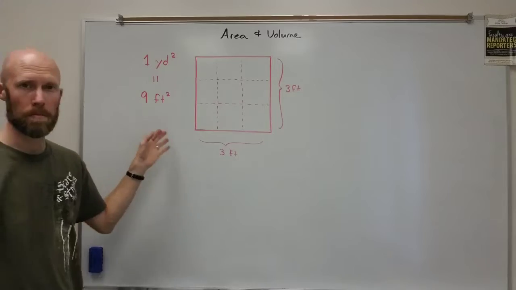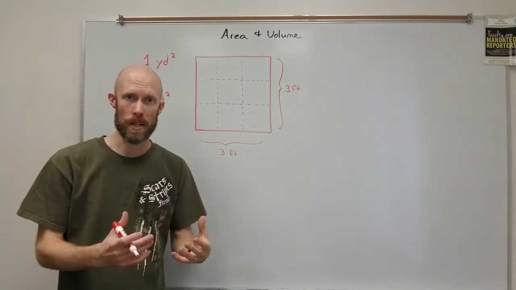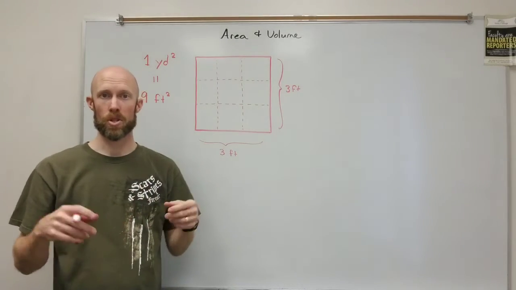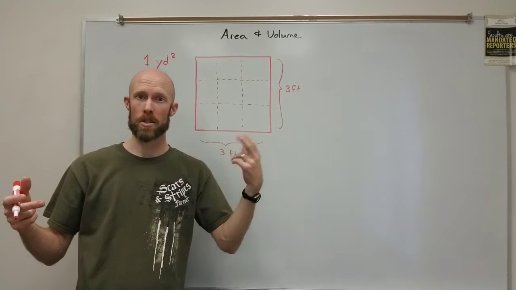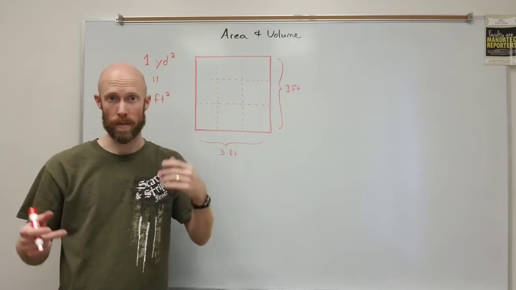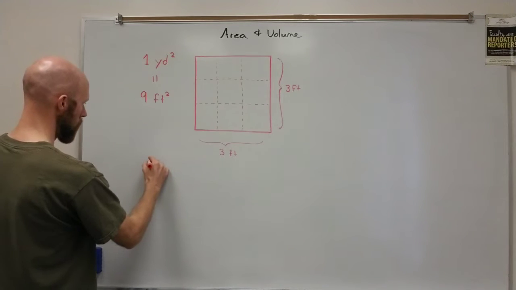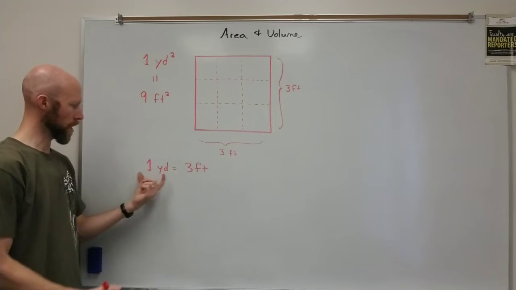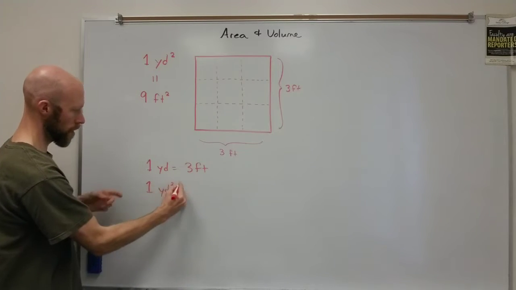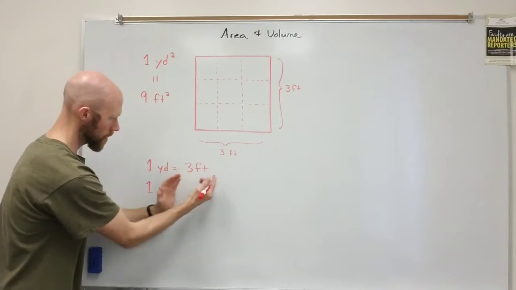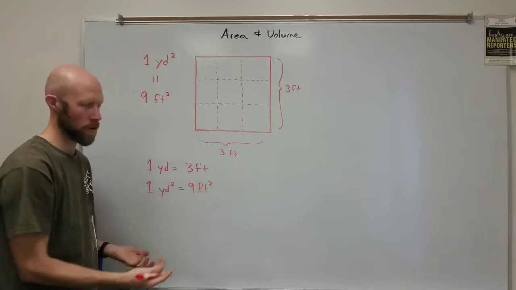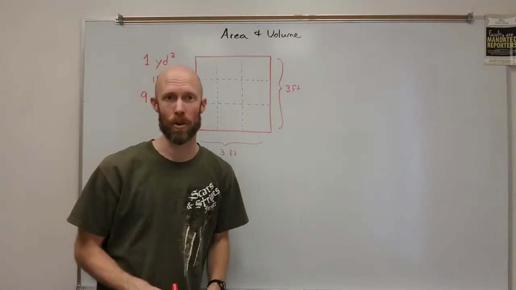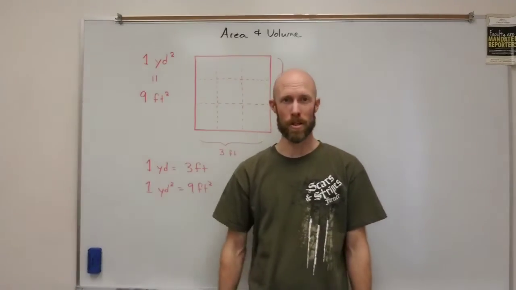square feet. And basically, if the conversion from yards to feet is that 3 feet make up 1 yard, then you square the 3 to get 9 to get the square of the 1, which is 1, okay? Right, so if you had 1 yard equals 3 feet, then if you wanted to find 1 square yard, you square that side of the equation, then you square that side of the equation, and you get 9 square feet, okay? So that's how we do that conversion. And you can see geometrically that it works, okay? It's not just making stuff up with an equation.